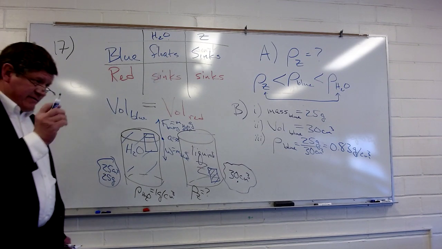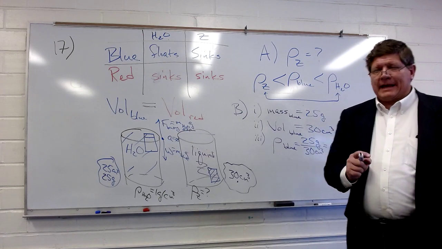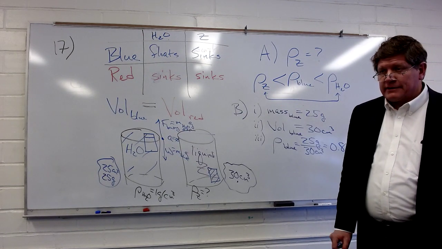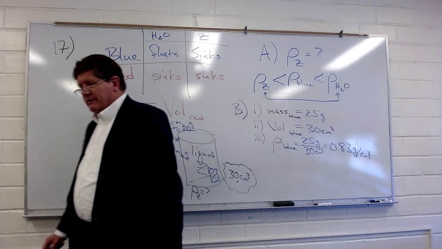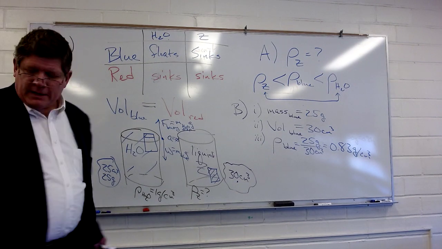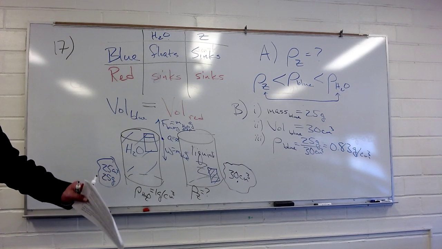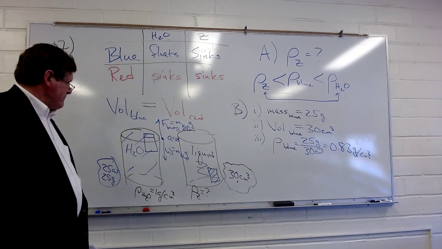Okay, now we've got two questions that are very, very important. And when these were put on an exam, these are exam questions that we're working through here, it caused a lot of difficulty. So let's think carefully about this. Part C asked us to compare the buoyant force on the, listen carefully, the red object in the water to the buoyant force on the blue object in the water.